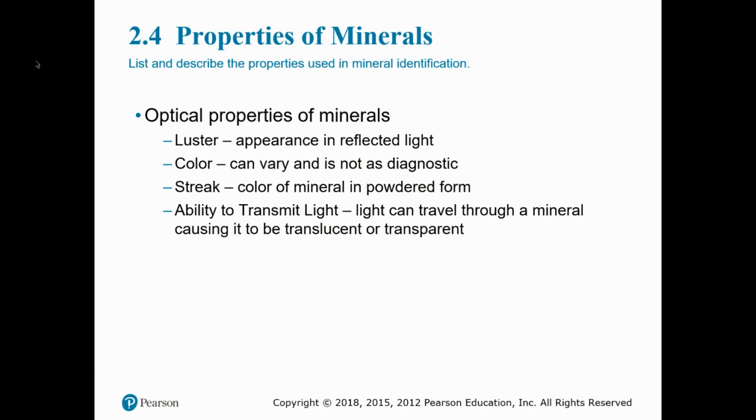Some mineral properties are called diagnostic properties, and these are those that I was talking about that we can use to actually identify a particular mineral. Some properties are called ambiguous properties, something like color. Color can vary between samples of the same mineral, so we can't use color as a diagnostic property. It's considered an ambiguous property.